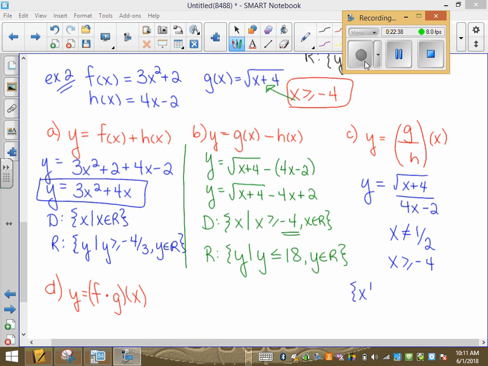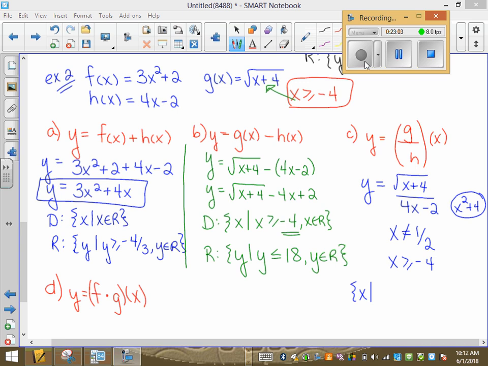So remember, whenever you have a rational, you have a non-permissible value most of the time. When's the only case we won't have a non-permissible value in our denominator if we have a rational? If you have an addition of squares. X squared plus 4. If you had something like this in the denominator, there's no way that can ever be 0. No matter what you fill in for x, it's going to be positive. Positive plus a positive is positive.